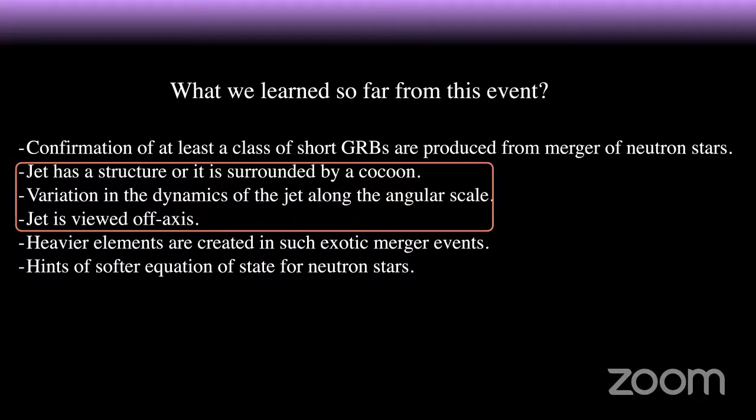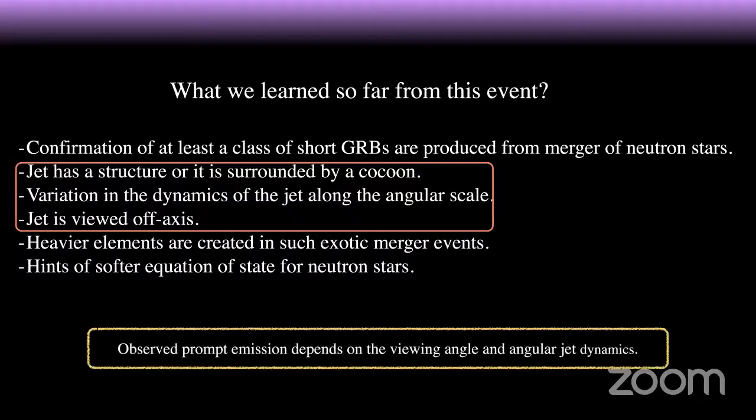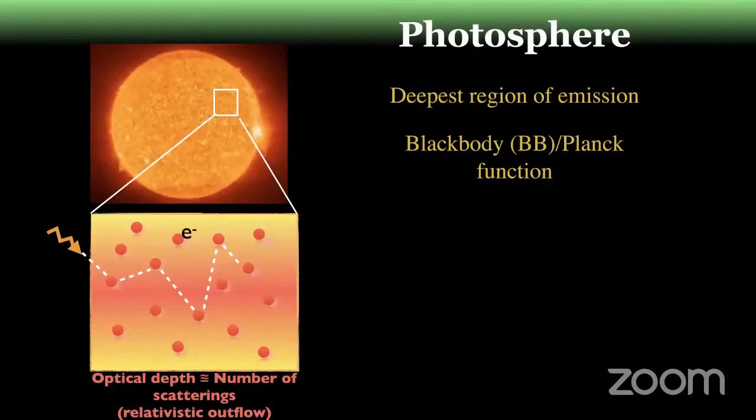But what has been interesting for me is the part that I've highlighted, that the jet can be viewed off axis. Typically, when we study GRBs, we often assume that the jet we have seen is on axis, and that is how we do all our calculations or inferences. But the important part here was that the jet can be viewed off axis and it can have some structure to it. So in this scenario, first, we looked at a sample of short GRBs, which I'll come to.